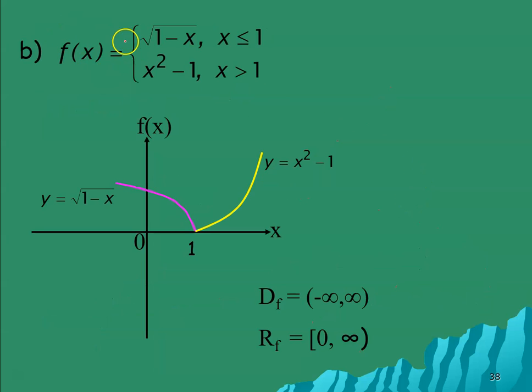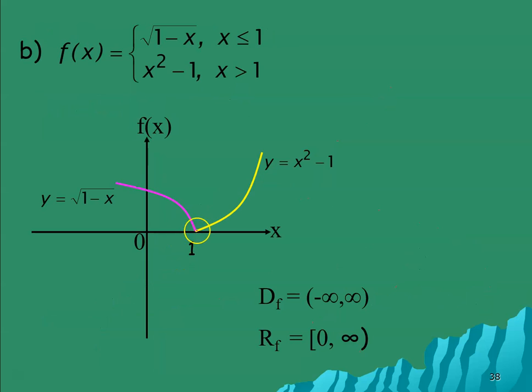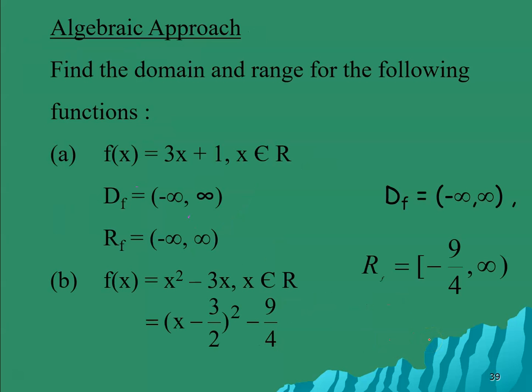And it's quite similar with this one. So you have this kind of curve, and this other curve. So the domain, it is connected over here. The previous one is separated, dia tidak bersambung. But this one, it is connected. Okay, ada intersection point dekat sini. So the domain will be negative infinity until positive infinity. And the range will start from 0 over here. Paksi y dia adalah 0 up until infinity. That one is using graph.